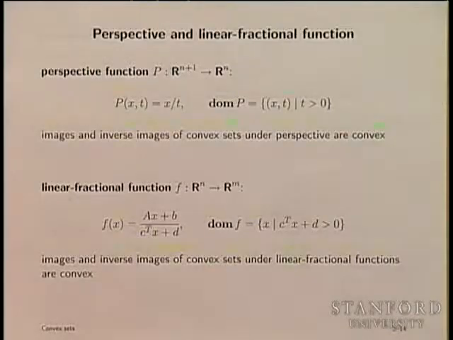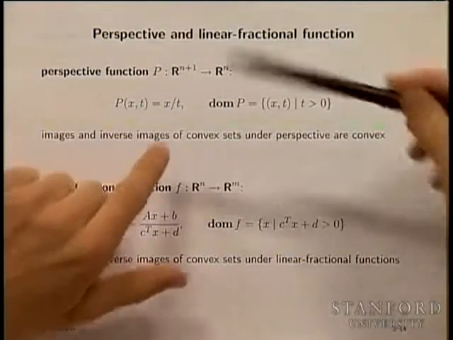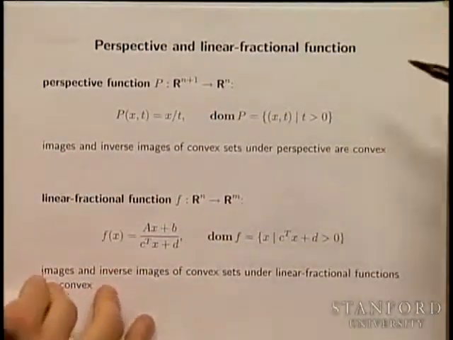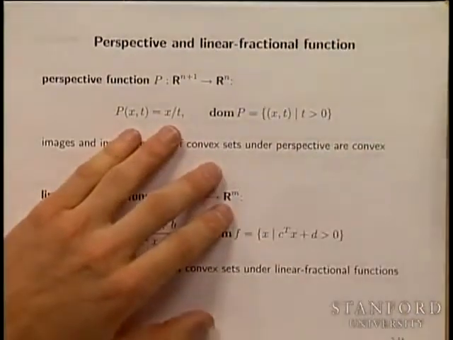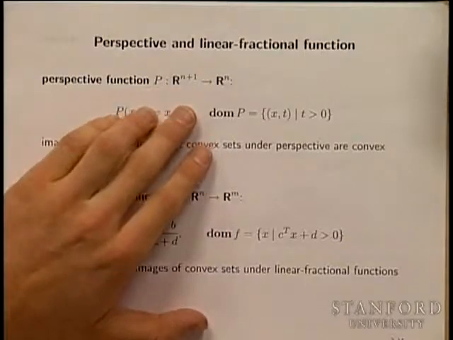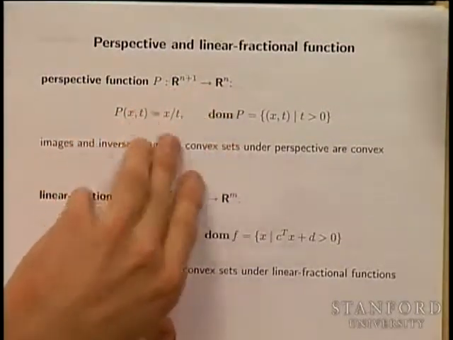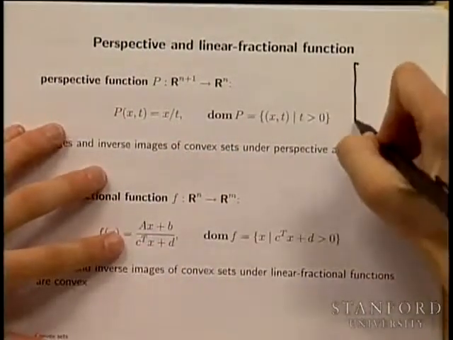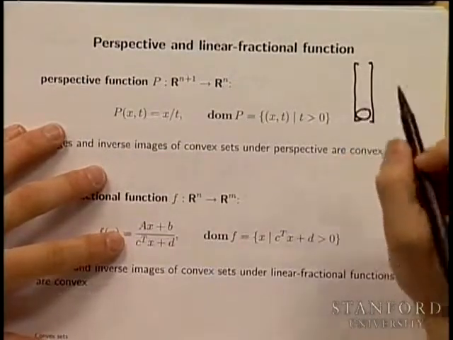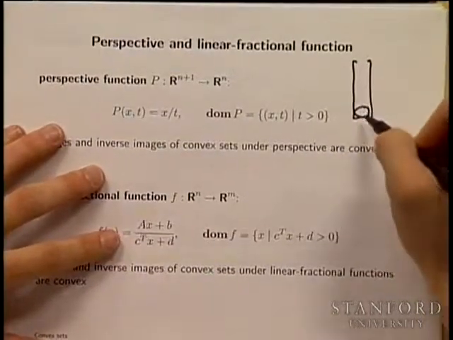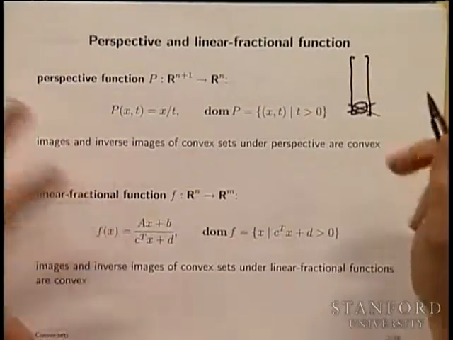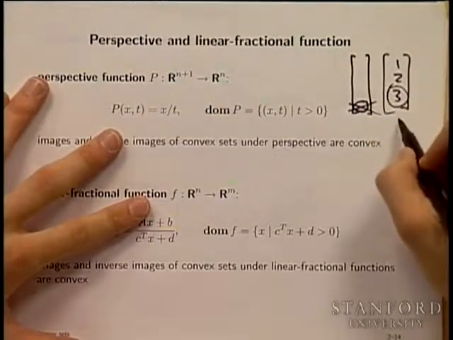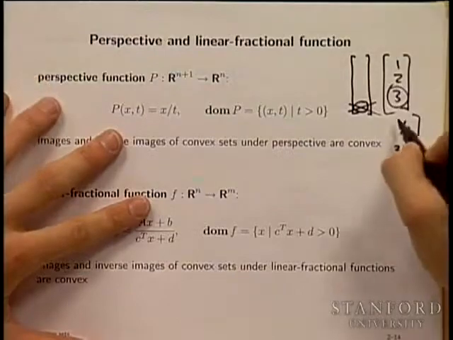Departing even more from obvious sets, we've got a perspective function. And this one's a little bit unusual to start with. There's an example we'll have a look at just in a second. But if I have some function P that reduces R^(n+1) to R^n by taking the last component and dividing, you can think about it as taking some vector like this, and we pick off the last component, we divide each of these elements by that component, and then we throw this away. Okay, so a somewhat unusual operation, but say I had 1, 2, 3, I'd pick the 3, and my new vector would be 1/3, 2/3, and that's a perspective function.